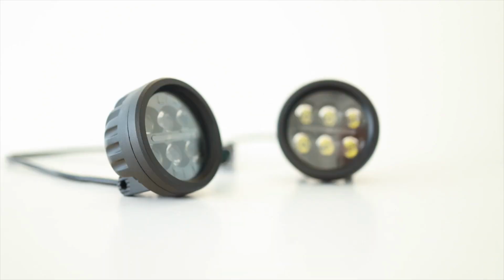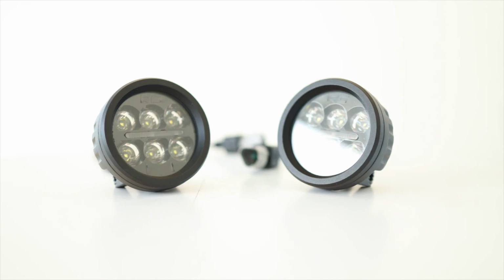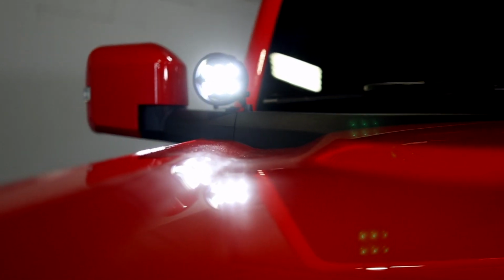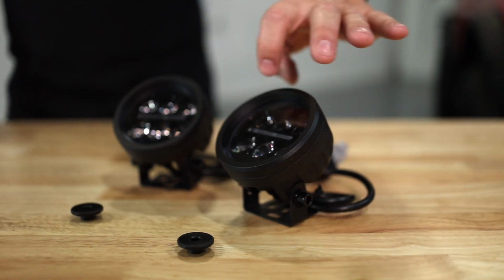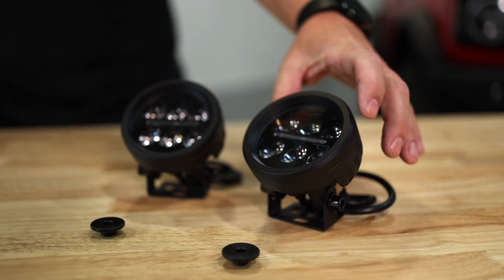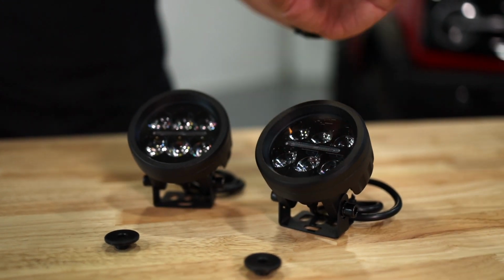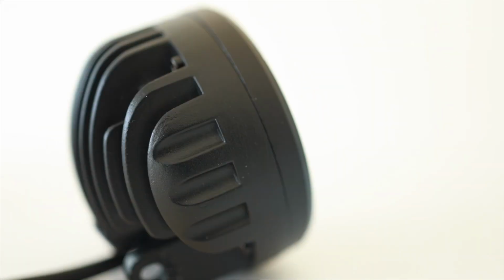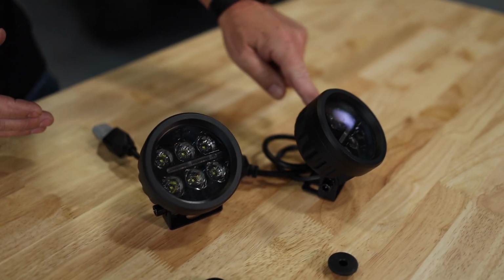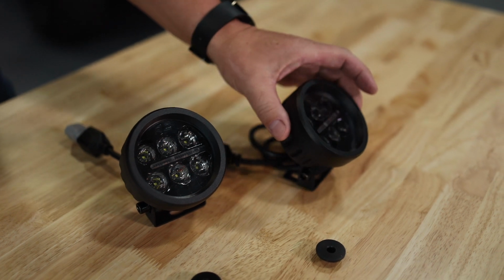The pair put out 3,240 lumens and they have a 30-degree spot beam that's really going to pinpoint whatever you're trying to see. Each light has 6 3-watt high-intensity Cree LEDs as well as 6 amber LEDs in the DRL itself. Add to that an aluminum housing that not only looks great, but it's designed to dissipate heat with these fins. But enough talking about these great looking lights.